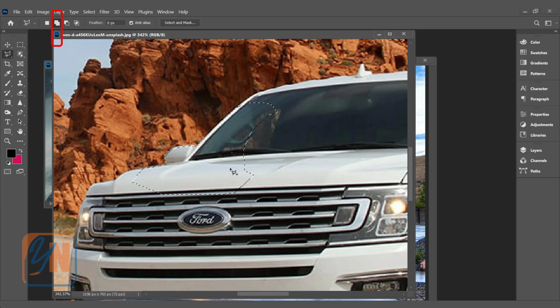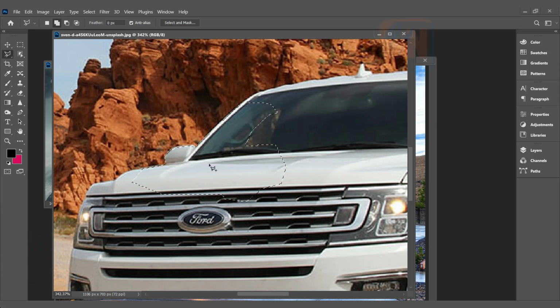Photoshop will temporarily activate add to selection, and once I click on the first point, the new selection is added, but it switches back to the previous state. To add a selection again, I will press the Shift key and click. So temporarily it is switched to add to selection, and once I close, it will go back to the previous state. Same thing for add to selection.